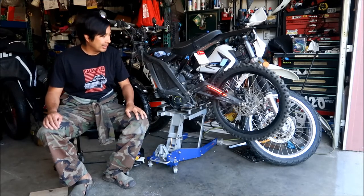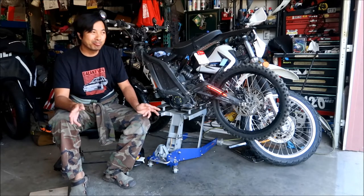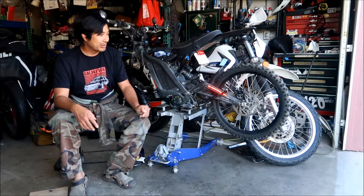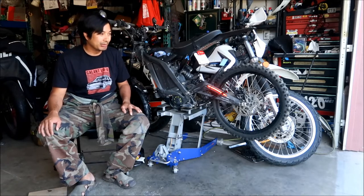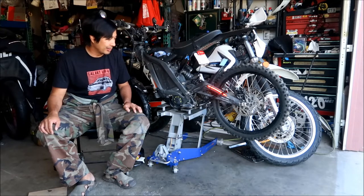I think I need to go tighten that chain. It should probably get quieter after. It's a little bit louder than stock, I think. Some closing notes: this thing actually has real sprockets, which is good for a Dirty Bike, and they're real sprockets like Lunacycle ones. That was the biggest problem with the Lunacycle kit: the sprockets were garbage. The chain was really good, but the sprocket was garbage.